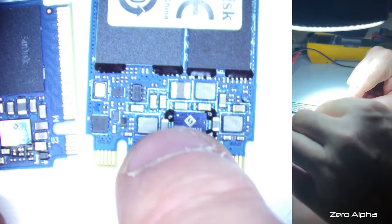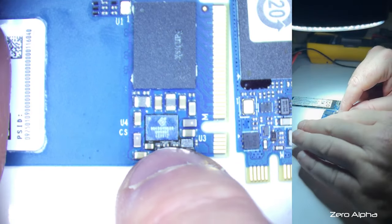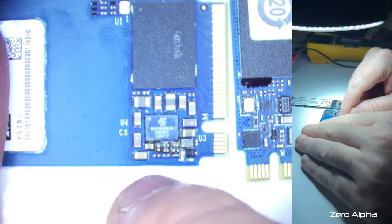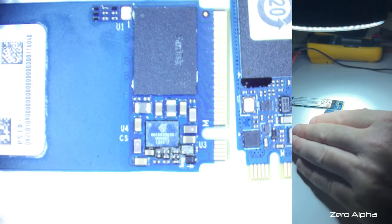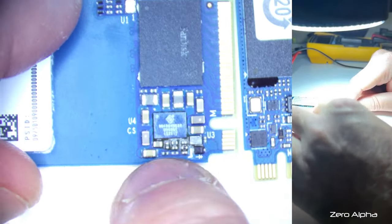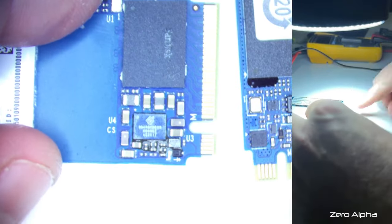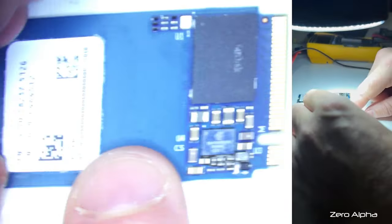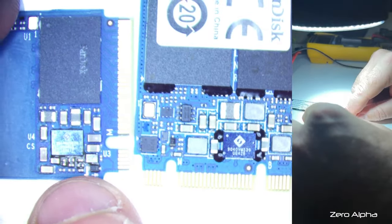You can see it's got four dabs of underfill, where this one's got underfill all around it. The reason they put the underfill on the power management chip is because of that continuous heating and cooling cycles, to give it that mechanical stability. It's just going to be annoying for me to try to remove it. I might get my hands on one. So yeah, this one's a 2023, by the way, so it doesn't look like SanDisk is changing much.